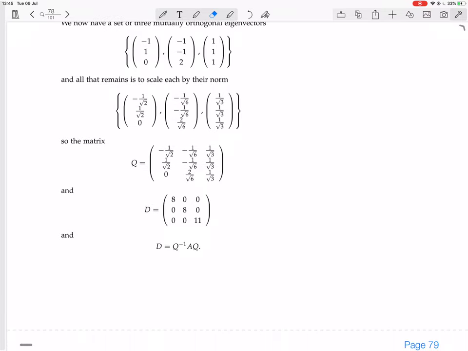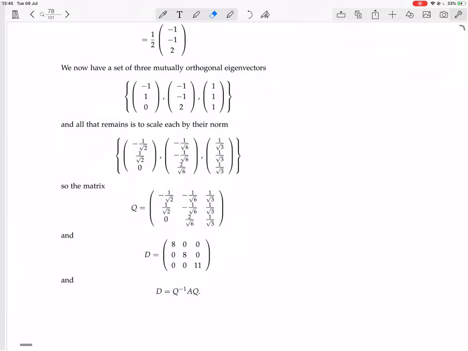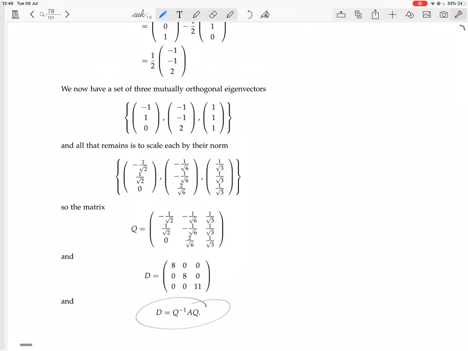The D, of course, is just as usual for our diagonalization. It's just the diagonal matrix with the diagonal being the eigenvalues that correspond to the eigenvectors. And so we know that this must be the case, and we could check it if we wanted to. Should I bother checking it? Yes, I'm going to check it. We should have found this, right? This should be the case for what we've got.